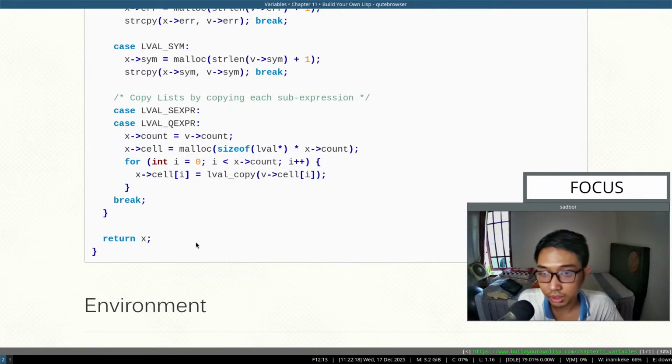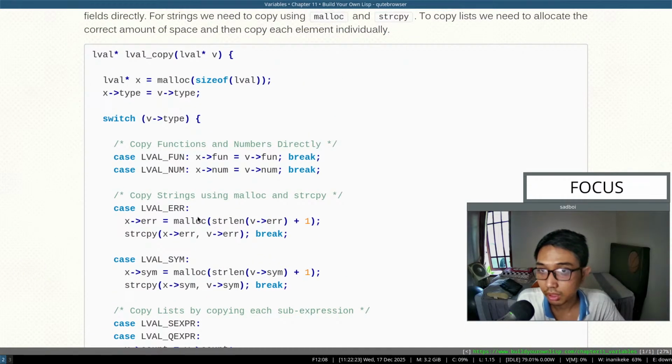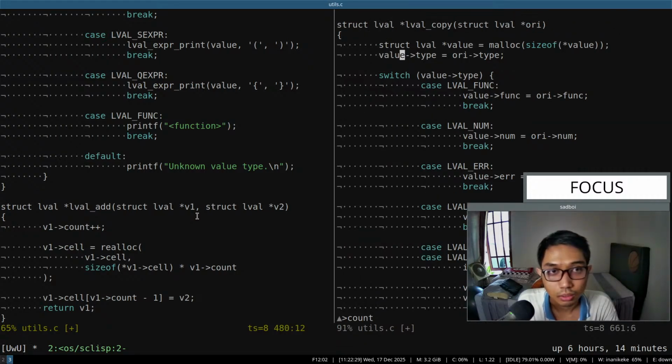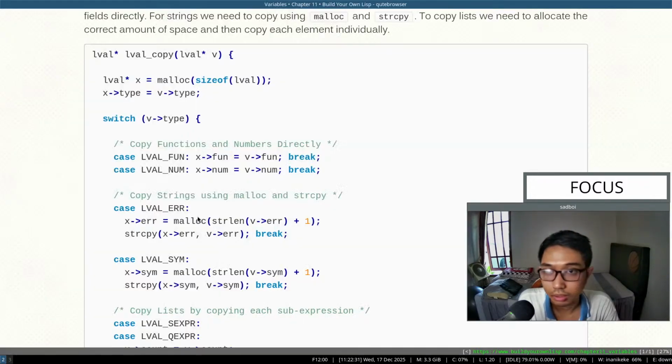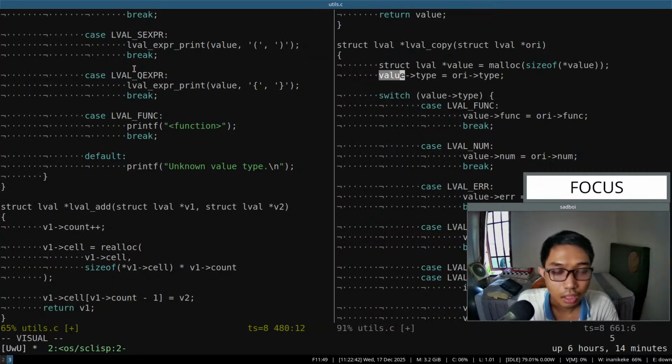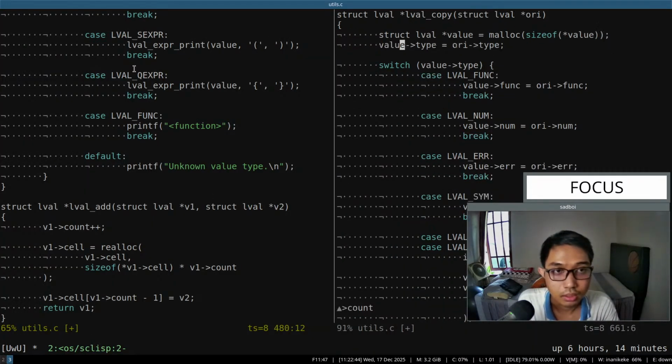We replace X with value if I remember correctly. See, this is why I say to change the variable name, because we need to analyze what X in here translates to in our implementation.